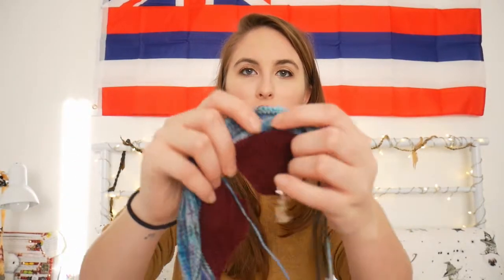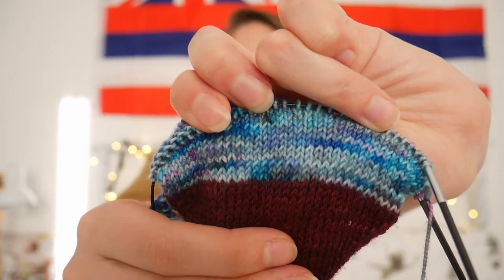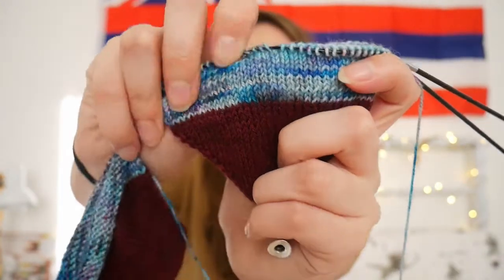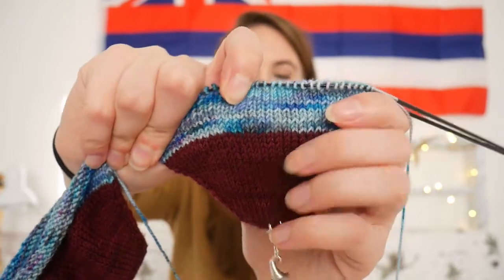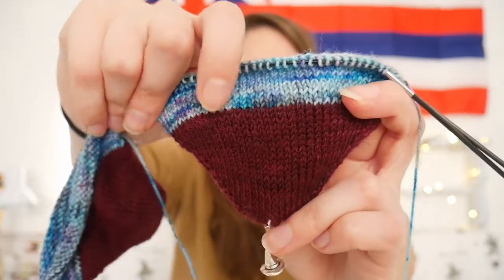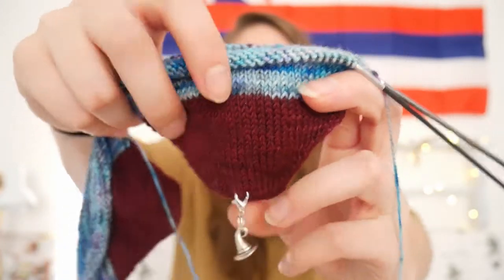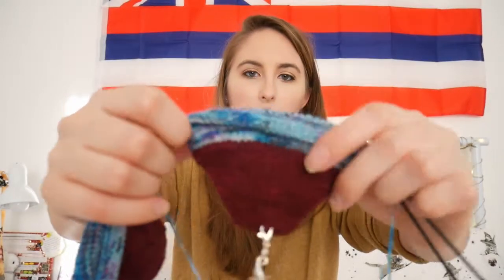So I had just finished the toes last time, and so I've done just about an inch, there we go, an inch of stockinette, the next color. This blue is Wool & Vine yarns on her footsie base. Sorry, I'm trying to cover my face while also holding this up for you, so it stops focusing on my face. There we go. So this is Wool & Vine yarns on her footsie base, and I think it was a one-of-a-kind colorway, or one for Strange Brews is what she's calling them now, called Brain Freeze. And then this is coming out much, much darker and much more red on the camera, but it is Mothie and the Squid, and I believe it's the Ruby Tiger Moth colorway, and it's like a really deep reddish purple color, and it matches a couple of the speckles in the Brain Freeze, so I thought it would go really well.